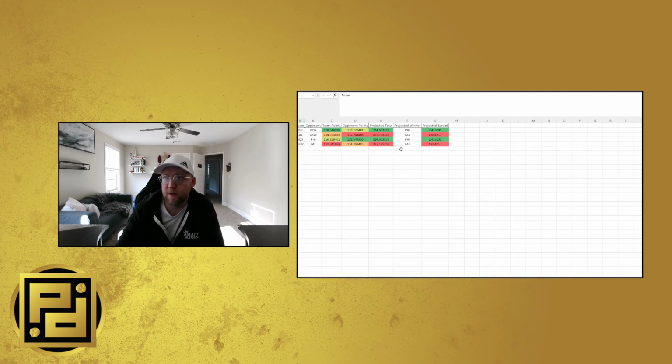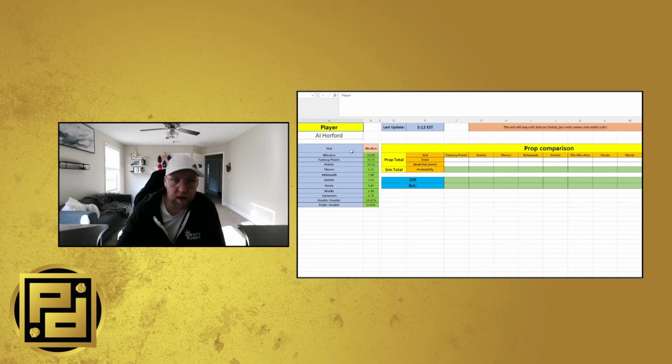And then we have the game level projections. So this is going to show you a couple different really cool things here. It's going to tell you how many points the models expect the teams to score, the total projected total, so you can bet over-unders, as well as the projected spread. So that's pretty cool. It'll tell you the projected winner, all that different kind of stuff. This is a really cool model. It gives you everything that you need to bet props and sides and stuff like that all in one place.